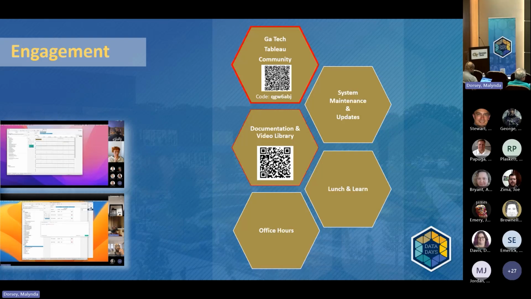We have probably 200, Andre? Probably plus the 200. Then we also have a web platform where we host the documentation and a video library. The documentation is about the data sources and the different areas, which is ACM or financial or students. So apart from meeting with us, this documentation will help you navigate through those data sources and find the definitions and the sources of those data points.